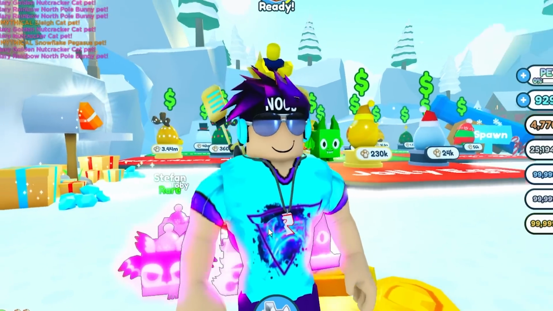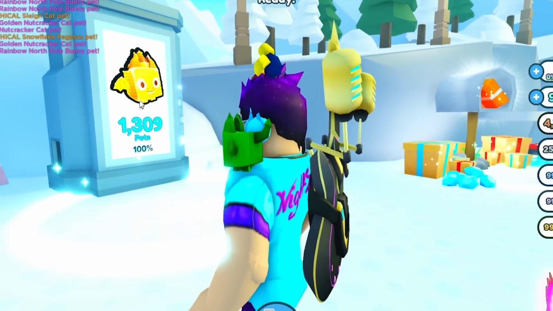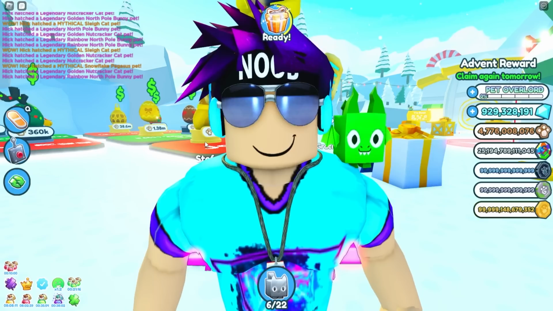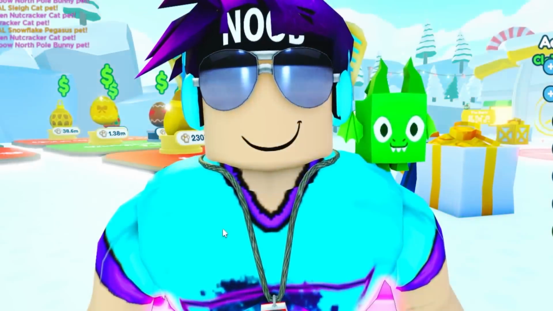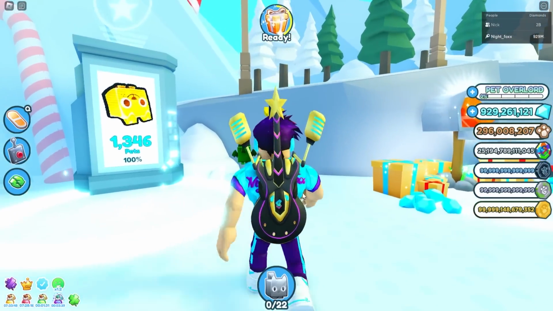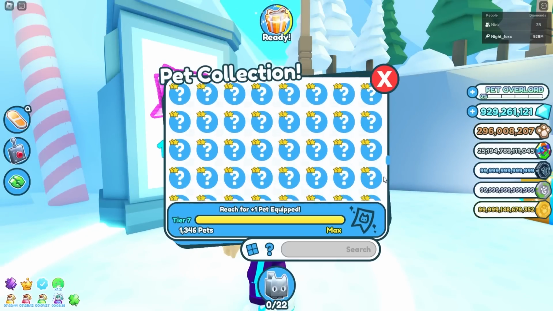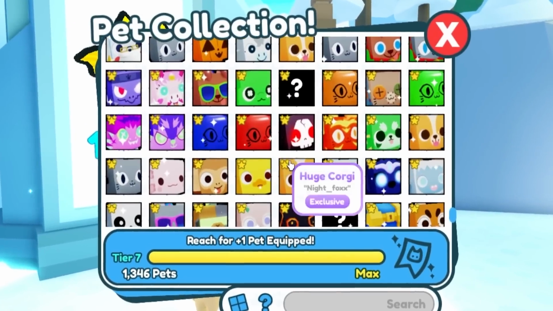So yeah, basically after all that, we just go through and do it all over again. Collect the pets, make them gold, make them rainbow, make them dark matter, and then come back here and look at how big it goes up. But it's gonna take me hours to do that, and I don't want to make you wait that long. So just like that, it's been like 5 hours. Man, I love editing. And so now we are sitting at 1346. We have literally gotten every new Christmas pet in the game, minus the ones that you have to go and buy merch codes for.